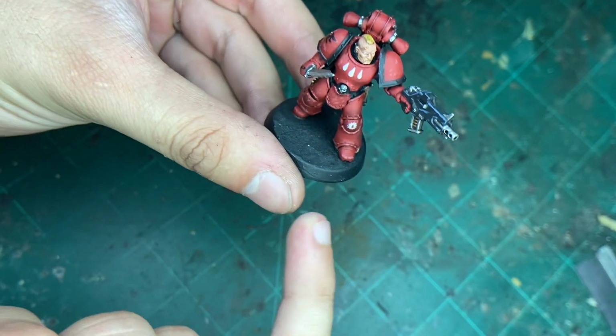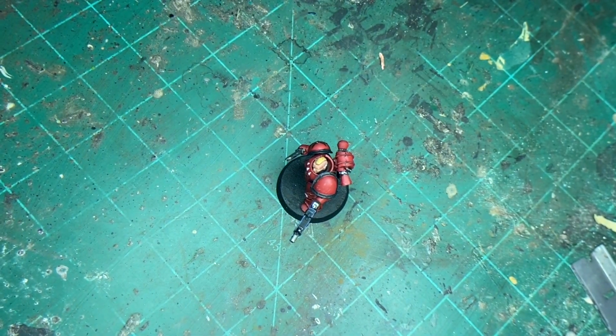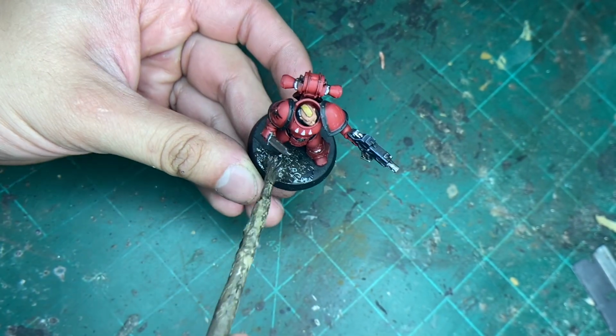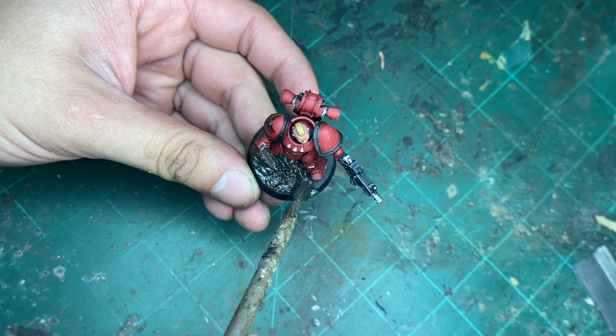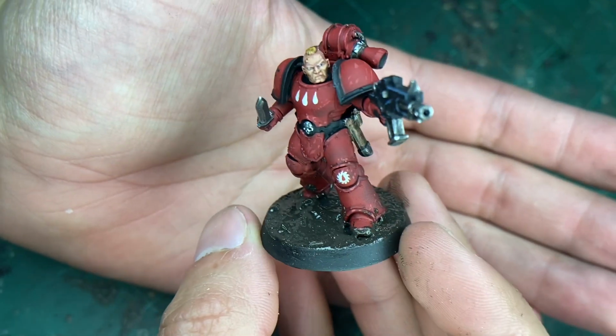Now the last thing to do is just the base, and we're just gonna be using this. And there you go.